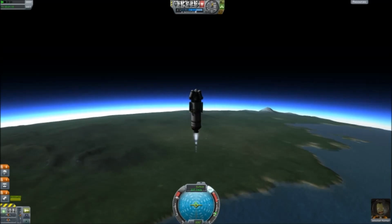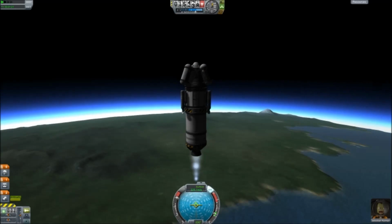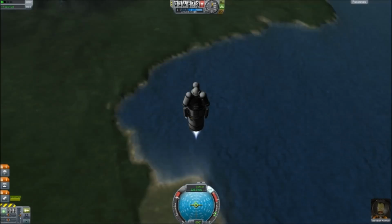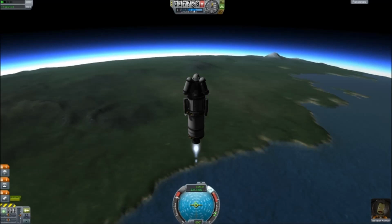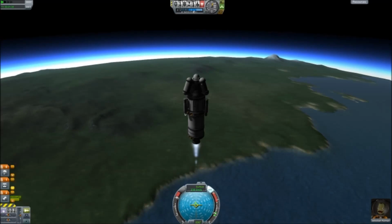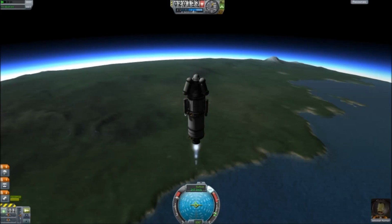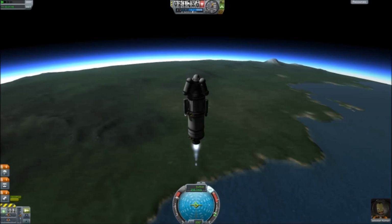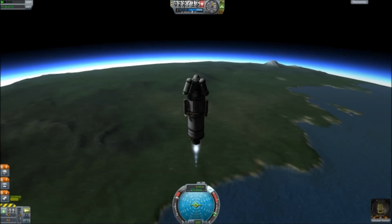So now stage 2 is kicked in, and we are going much further into space than we had before. Our speedometer is going to slowly increase back up. We lost a little bit of acceleration because we had to switch between our two stages, but now we're going back up and increasing. Because we have a big fuel container here, that means we have plenty of fuel to run, and that'll get us farther than we need to go. This might actually be more power than we really need, but that's okay. It's okay to have more power in this case. Once we reach 30,000, I'm going to do another one of these goo experiments.